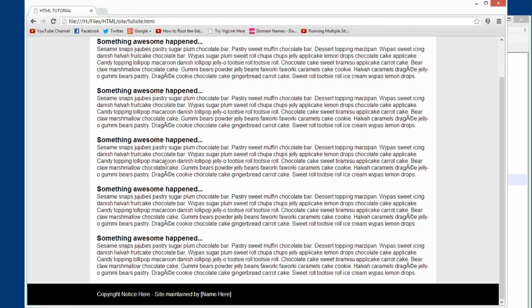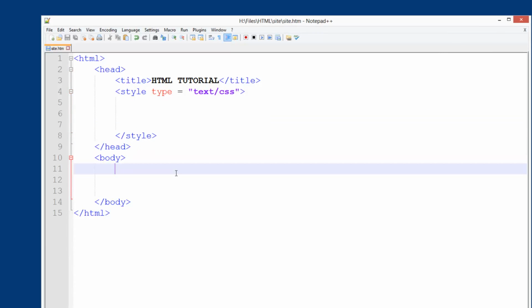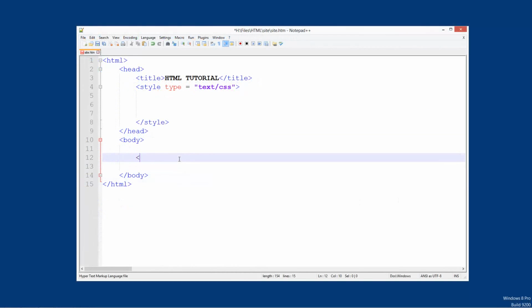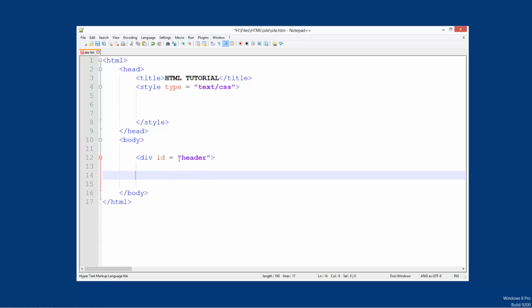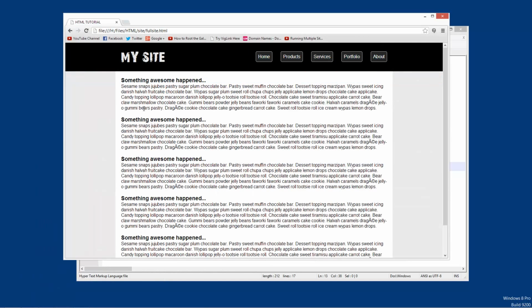Alright, so we'll start off by coding this whole header and the navigation area. So we're first going to create our header div. This is going to have a div with an ID of header, and we just close off the div, and inside here we're going to have something called a container. This is going to have a class this time, so we can use it more than once, and it'll be container. And what this container is going to do, if I go back to the site, is basically mark out the space that can be seen on all screens.